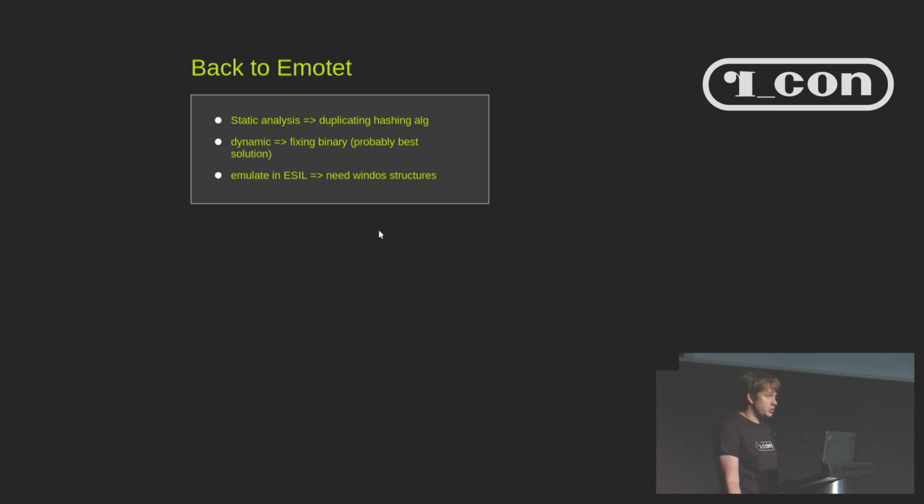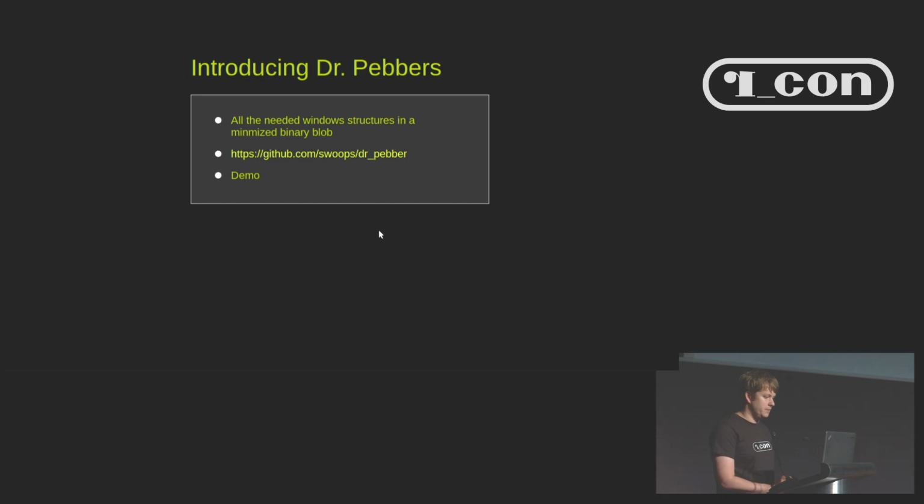The algorithm is essentially just parsing raw binary data, the PEB and its associated structures as you walk down. ESIL can do that if it has the PEB and the associated structures. And I thought it would be much more fun to learn about Windows and those structures and get more in-depth into it, by recreating a fake version of those structures in a minimized format that could be injected into radare's cached memory. And then you can just let ESIL run through the hashing algorithm itself and give you the answers for you.